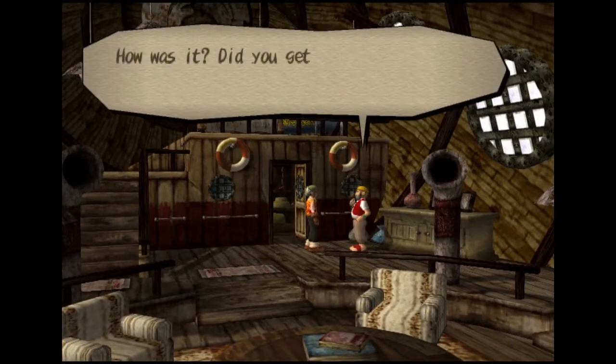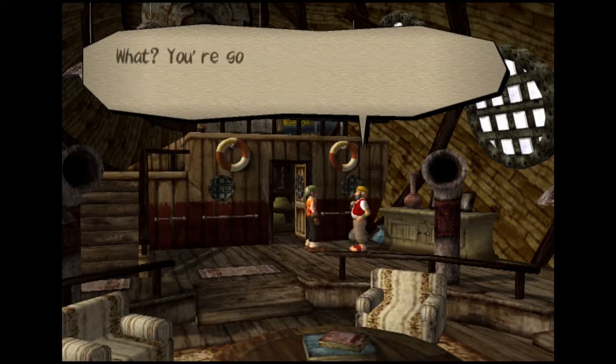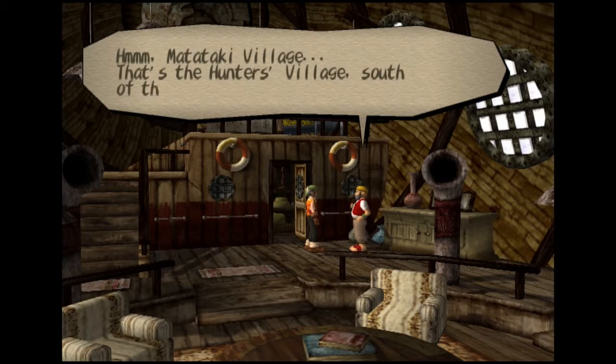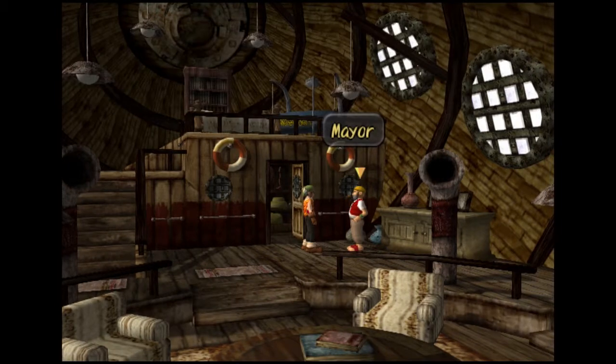Sadly, no. How was it? Did you get to see Dran? You did? Oh, I see. Dran is resourceful indeed. What? You're going after the Dark Genie? And you'll leave Norune Village to go to Matataki Village? Matataki Village. That's the Hunter's Village, south of this one. Be careful. For the time being, Norune Village is safe. But for the other villages?